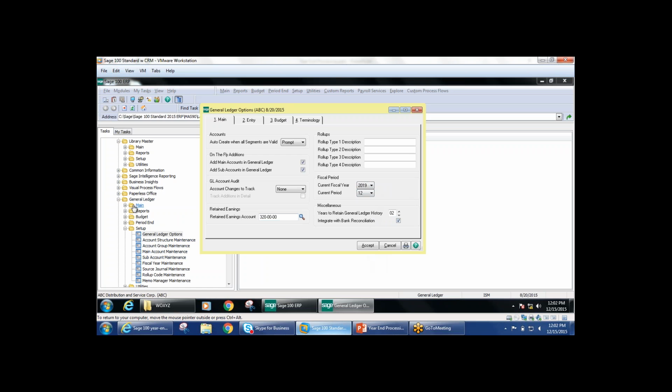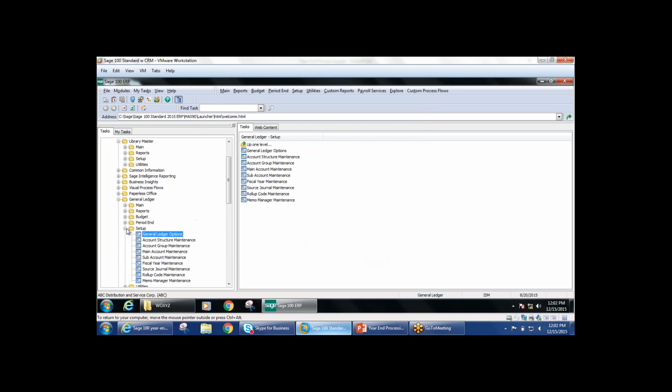Go ahead and enter in your adjustments, post it, and then you can come back in here and simply put it back to the current period you are in. Okay, there's no need to run period end, year end processing again, as it's really just not needed. We can come in and change the fiscal year and period, and all is good.